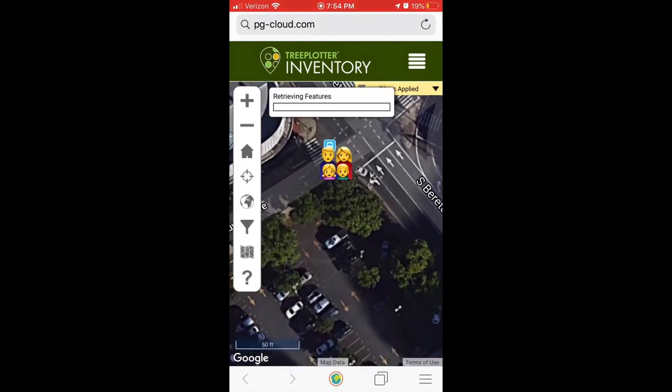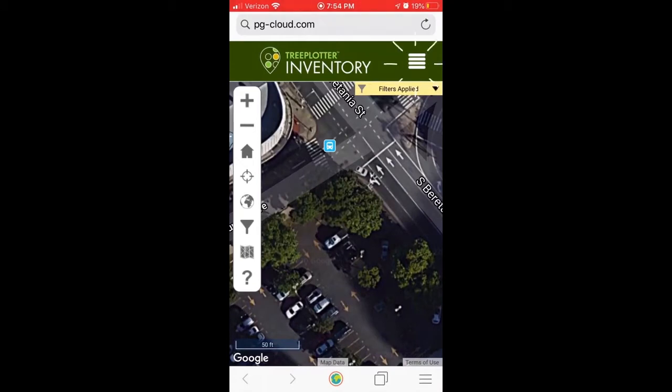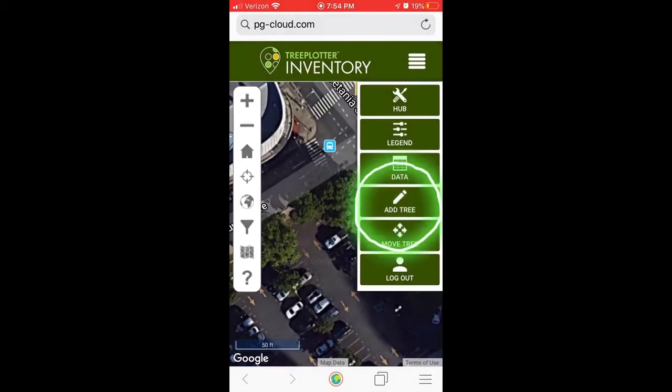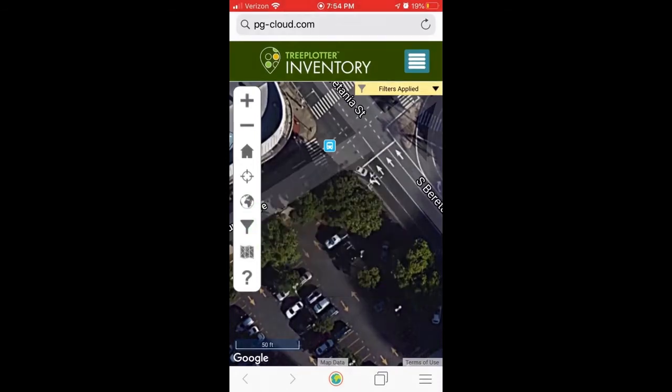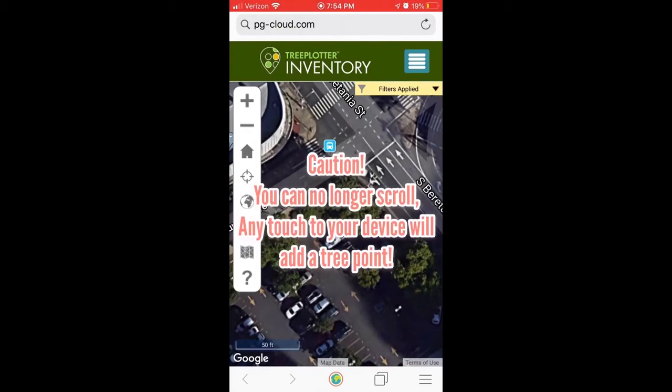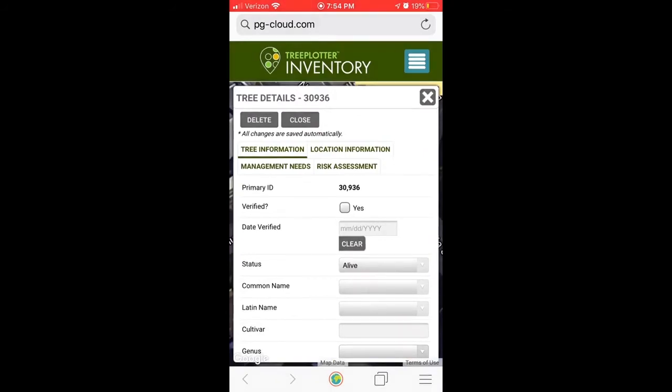We've come to our first real task of the day, and this is to add a tree. You're going to want to go back up to those four lines in your right corner of the screen — it's going to pull up a menu where you're going to click add tree. That's going to take you to a window that shows you these options. For now, disregard the planting sites — we do map stumps, but for this exercise we're mapping a tree, so click tree. You're now in add tree mode. Anywhere you click on this map, you are going to make a point. You can no longer zoom in and out — you want to make one dot on this map, and that's to map the tree. Your one touch will be in the area where the tree is. Once you click, you've made your first point. The most important thing from this pop-up window is that primary ID number. You're going to want to tell whoever's recording on the data sheets this primary ID number so when your team leader goes back in, they can enter all the correct information to the correct tree.